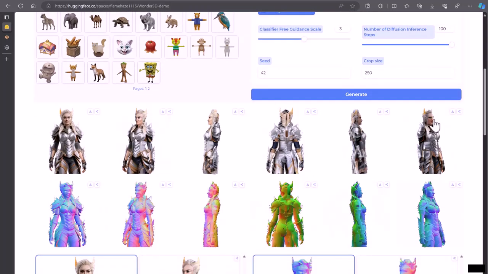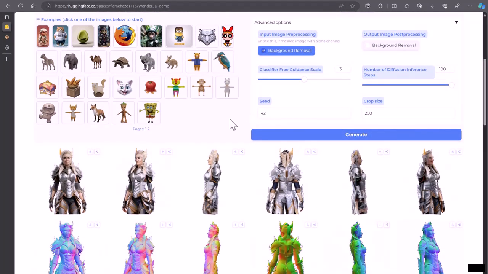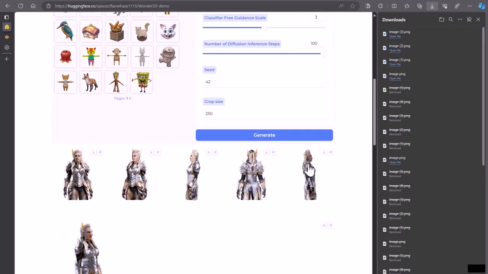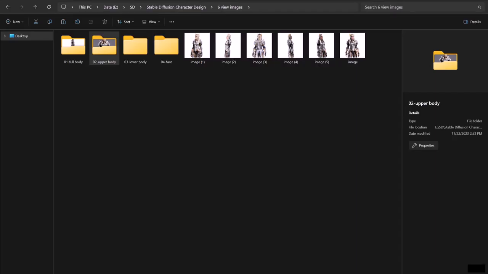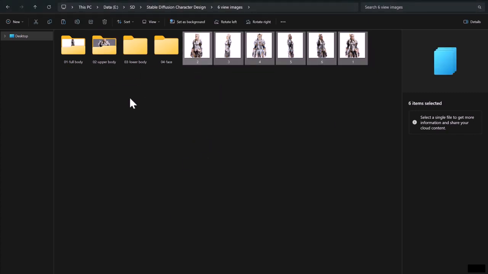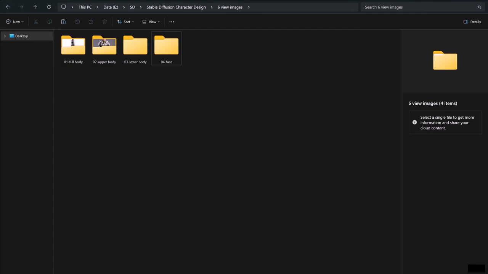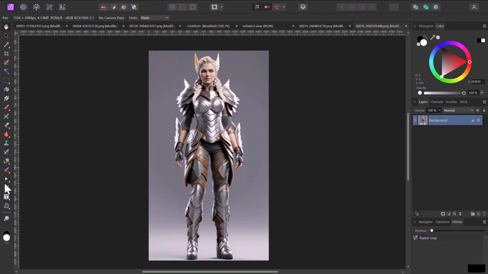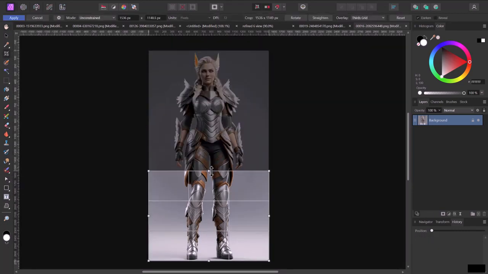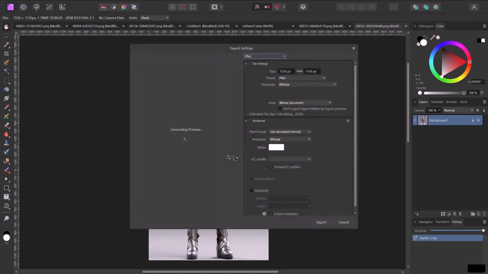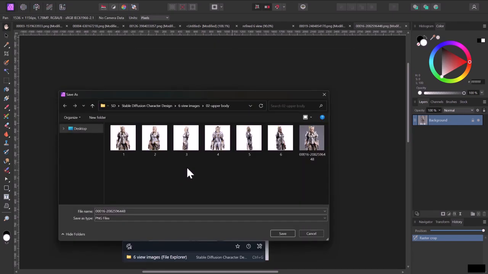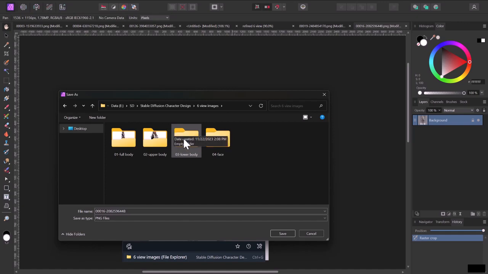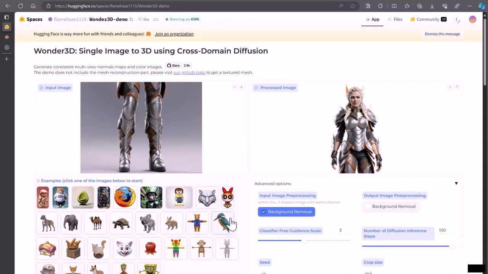This way, the proportion of the upper body in the image is increased. Download each image one by one. Rename them and drag into the upper body folder. Press Ctrl and Z key to undo the operation. Then, crop the lower body. Put it in the lower body folder. Drag it in and click Generate.